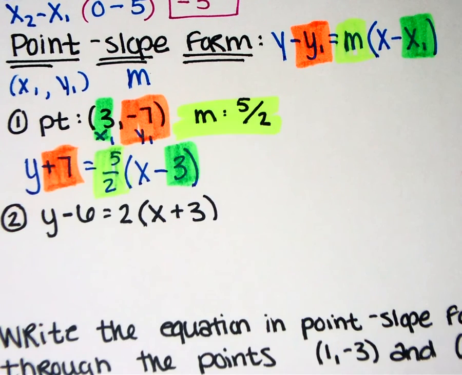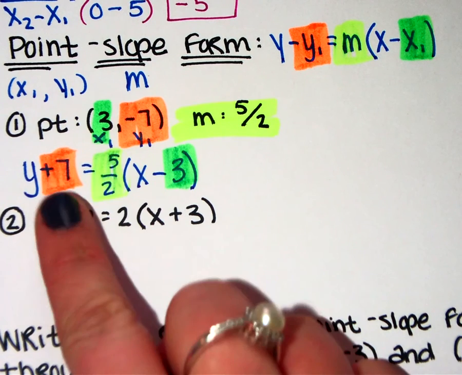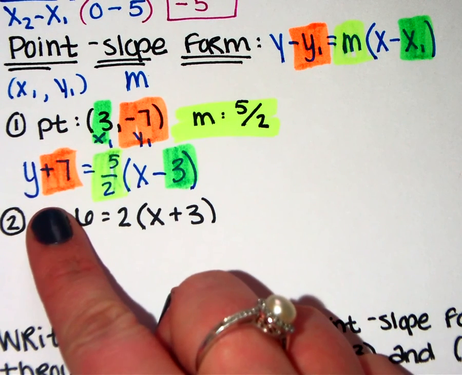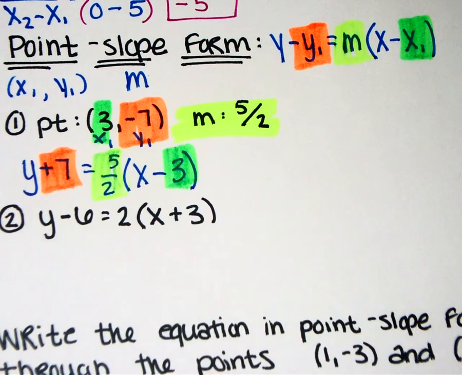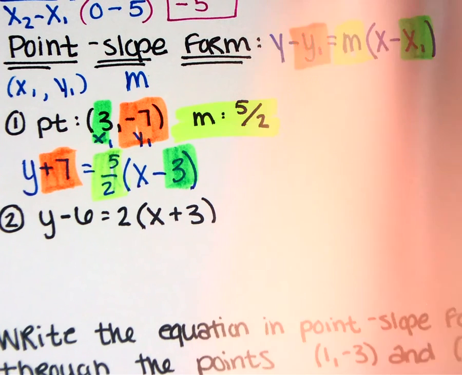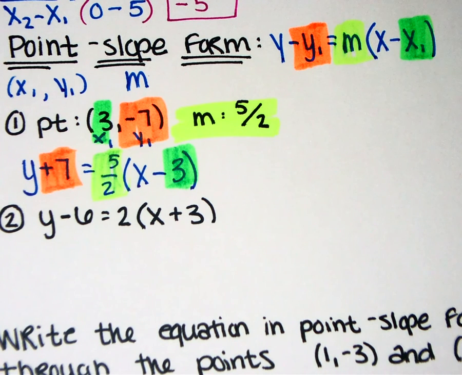Now, let's stop and analyze point-slope form. Notice in point-slope form that it's the opposite point of what you think it is. So we plugged in a -7, but it changed to +7. We plugged in a +3, but it looks like a -3. That's the hardest part of point-slope form. It actually makes your points look the opposite of what they really are because of the minus sign. So just be careful when you're plugging in or pulling out points.